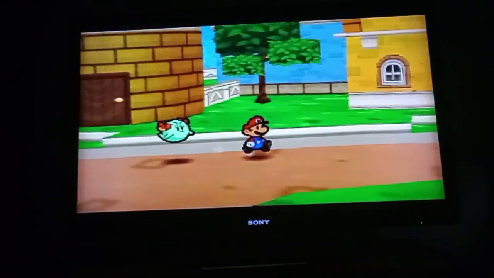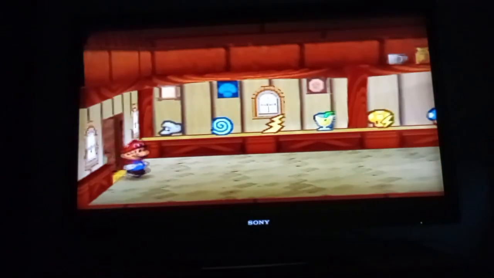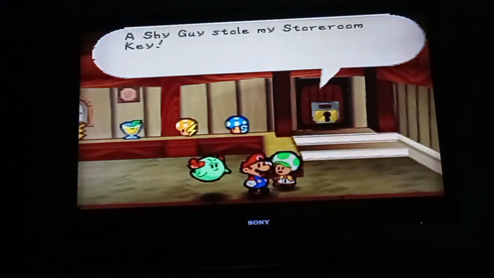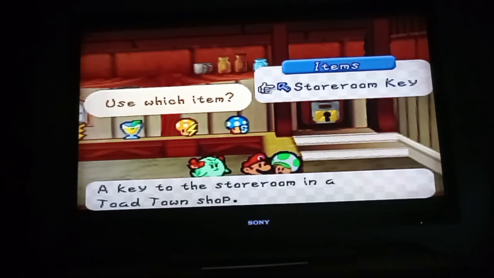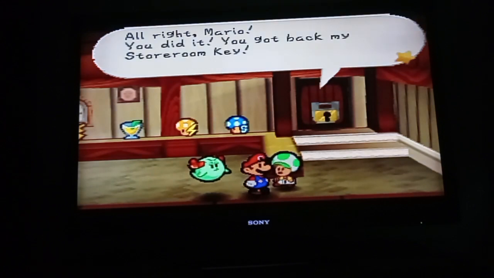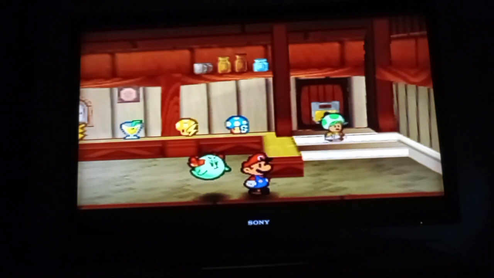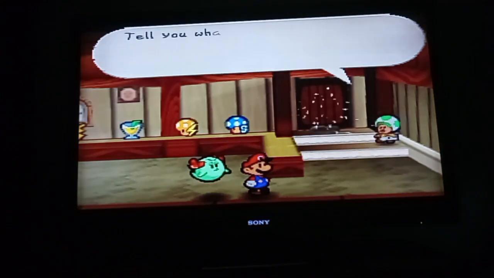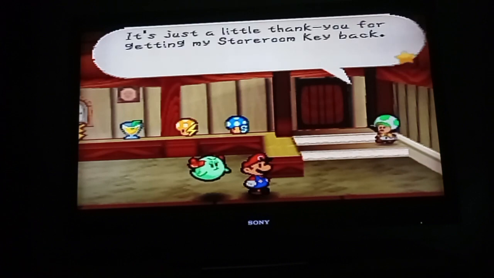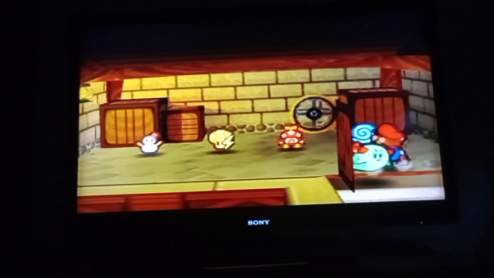Okay, there's a storeroom key right here. And here we go, the storeroom. Alright, Mario, you did it. You got my storeroom key back. Take anything from the storeroom. Oh, we get to. Okay, cool. We get to go in here.